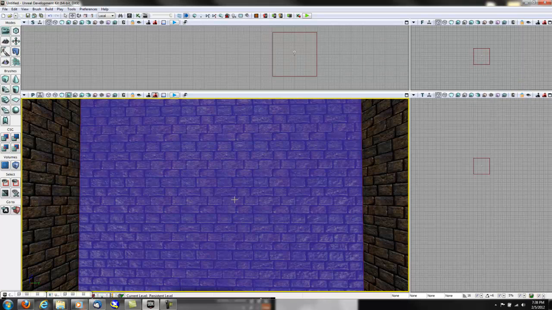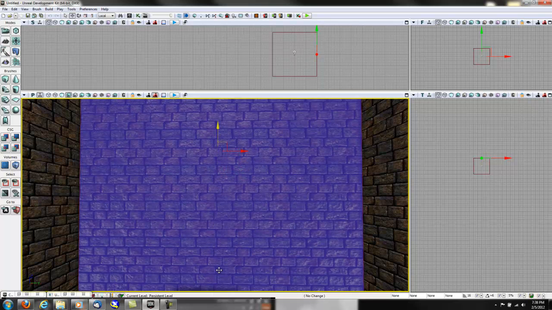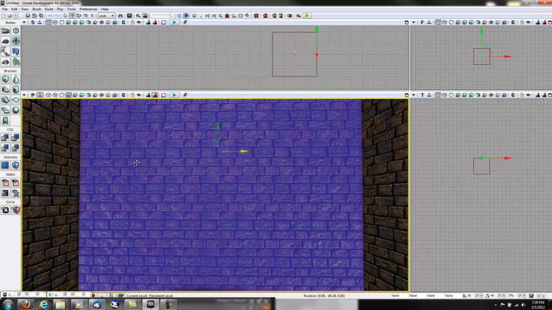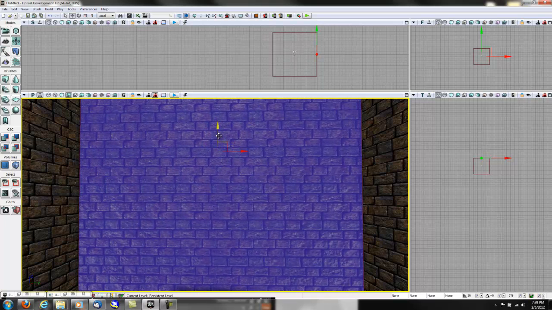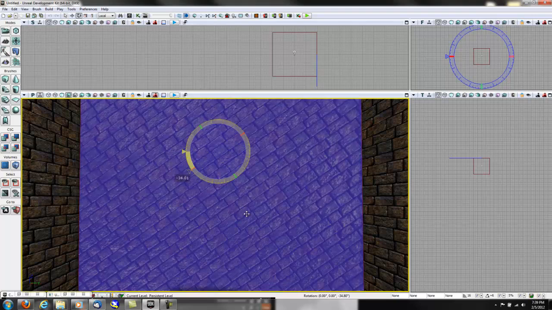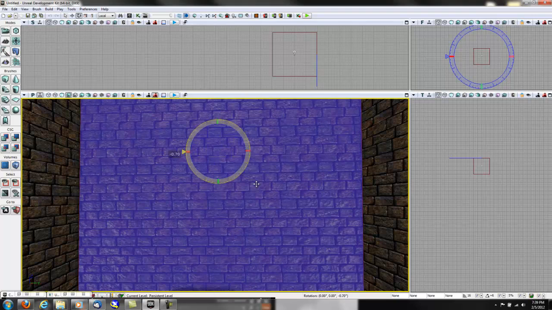Another way to manipulate your textures on the surface of the materials is to click on texture alignment mode. And as you see here, when you click on texture alignment mode, a two-dimensional axis shows up that lets you move your texture on the surface of your object. You could use this rotation to rotate the texture on the surface of your object.